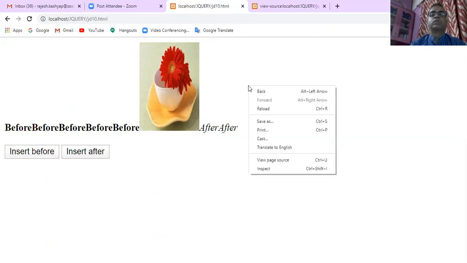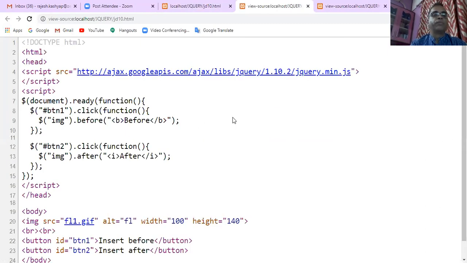Let's go to the code of this particular page so that you will understand. Again the same doctype, html, head, script which I have written to include that particular library. Script goes here. You see the code: document.ready function has button1.click.